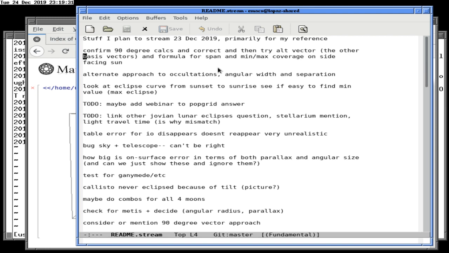And of course, for our testing purposes, we're using the Earth, Moon, Sun, which are much better known than the Jovian lunar eclipses, which some of them are documented, but not all of them. Okay, so the first thing I wanted to check was whether I had made a simple mathematical error, or whether it actually was a conceptual error. But there's a bigger issue here, and that is we'd really like to be able to get partial eclipses too.